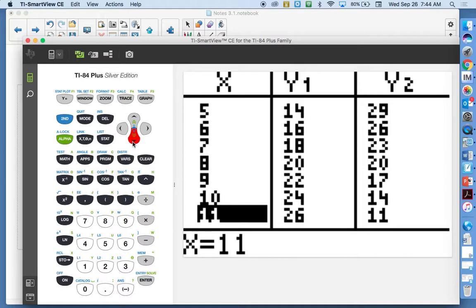So without even seeing both graphs, we can use the table to help us get an idea as to where they're intersecting. And that would be you doing no algebra, just using your calculator to help you through the problem. And it's definitely there so that you can check your work. But this is one way that you can look to see what's going on with the lines, check out the table, and we'll be using that various times. Depending on what we're doing, we'll refer to this table of values.